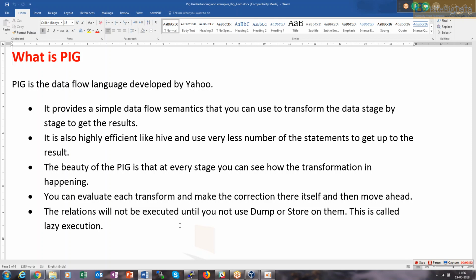Now the thing is, is Pig really getting used in production or not? Sometimes it may be. There are companies who are actually working on Pig, and there are companies who may not, and they will prefer Hive. Now the definite question that you may get in an interview is, what is the difference between Pig and Hive?